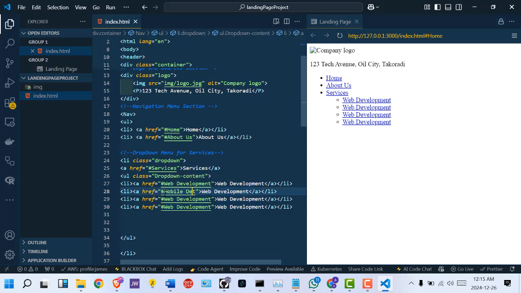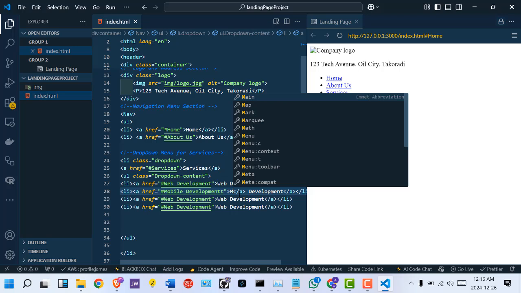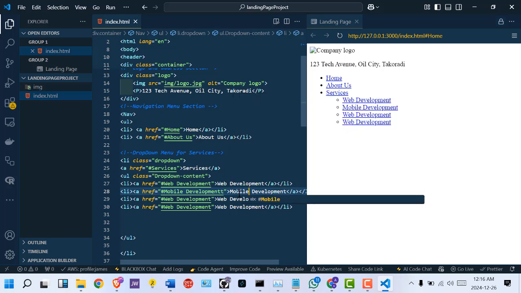Let's say the next one is mobile development. Then I'll change this one to mobile. So mobile development.